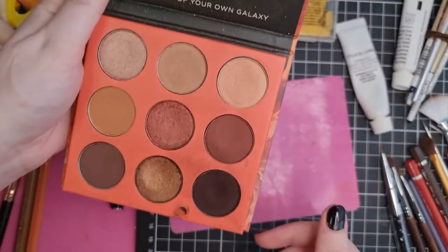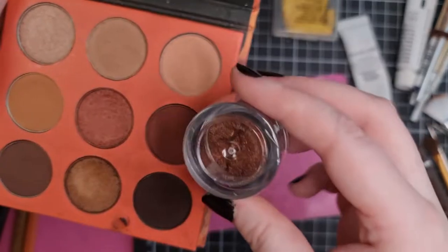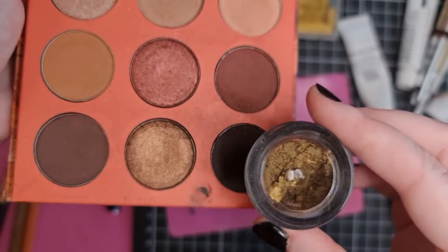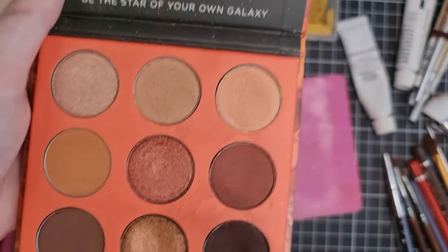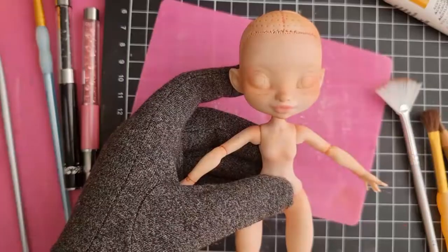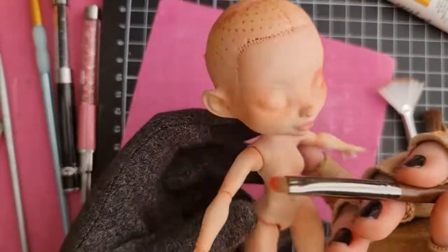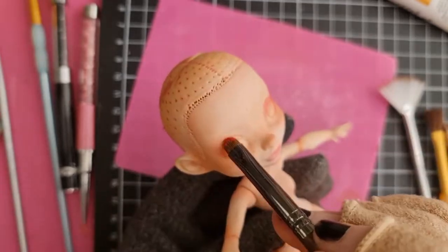So this is the makeup that I wear every day. Luckily I have Perlex powder that actually matches these almost exactly, so I was really happy that I'd be able to replicate this on my mini-me. So we do a red base on the main eye and just slightly under.